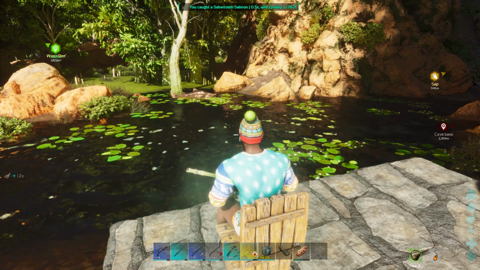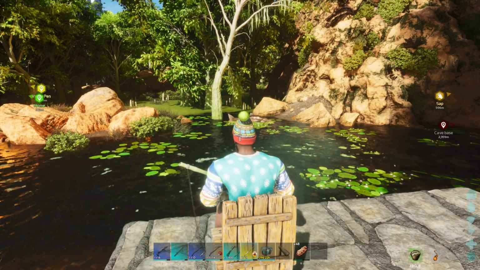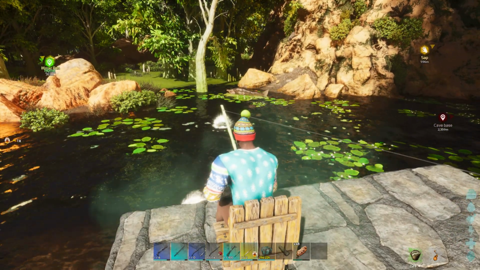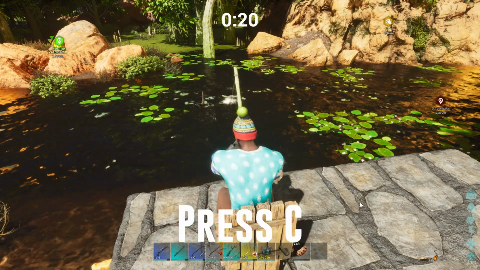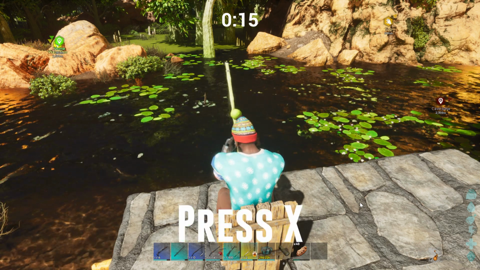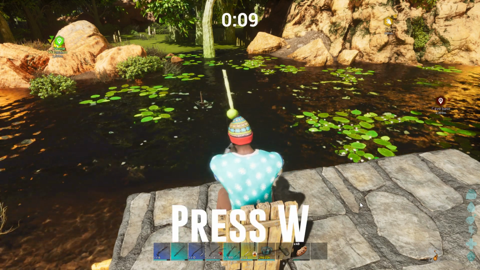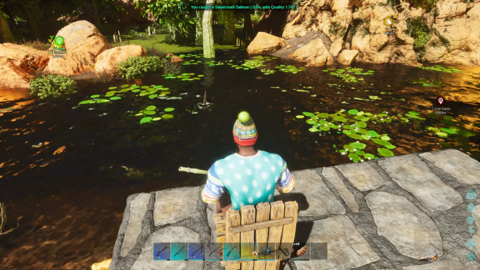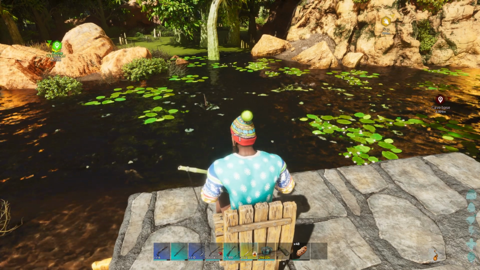All right, that one was a pretty small fish. That big fish at the back there is eluding me. I'm going to try and aim a little bit closer to him. Hopefully he'll come down a little bit. All right, we didn't get him that time. That guy's being very elusive. So let's try it again.